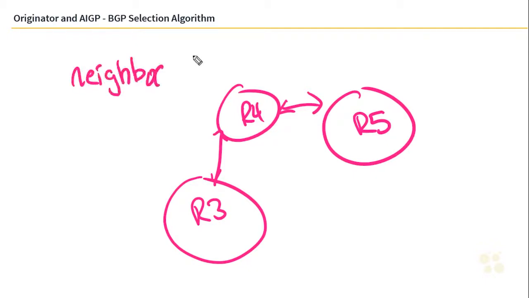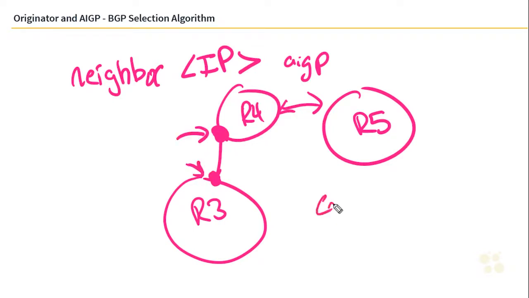All it takes to enable AIGP and start passing IGP metrics back and forth is the neighbor statement, our neighbor's IP address, I'm just going to put this in a little caret here, then aigp. BGP. That's it. So for instance, we ran that command on R3 with regards to R4. Then we jump over to R4 with regards to R3. And these two would detect that our peer's capabilities include AIGP.